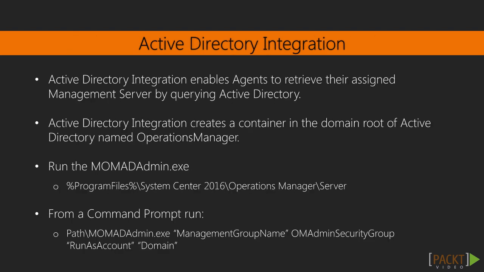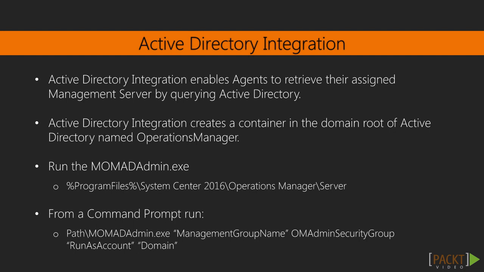System Center 2016 Operations Manager provides the ability to configure agents through Active Directory. Now, this takes place by publishing the Ops Manager agent configuration details to Active Directory, and an Operations Manager agent performs an LDAP query to the authenticating domain controller at system startup. It queries that domain controller to determine the management group it belongs to and the management server that it will communicate with. Now, Active Directory integration does not actually deploy an agent. What it does is just allows the agent, through Active Directory, to find out what management group and management server it will communicate with.